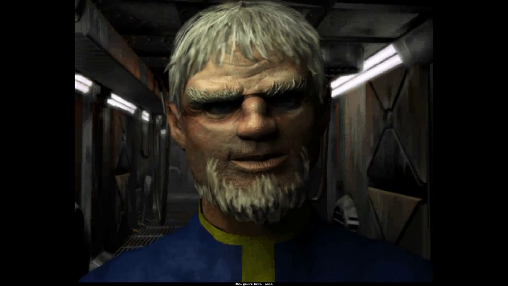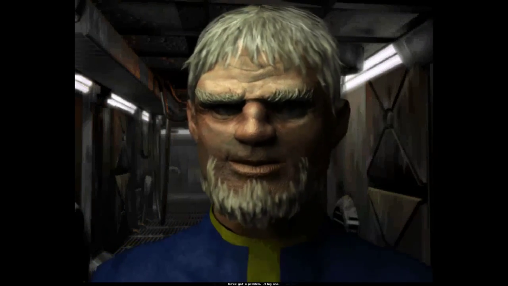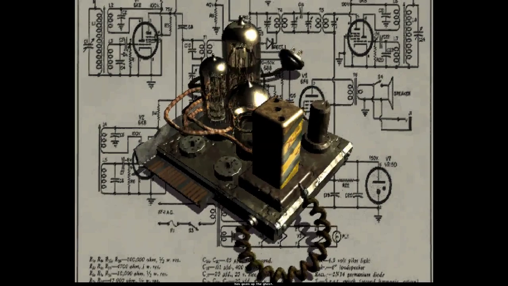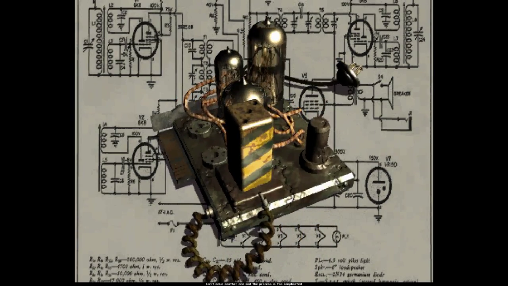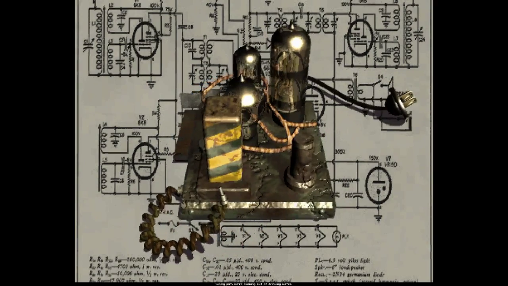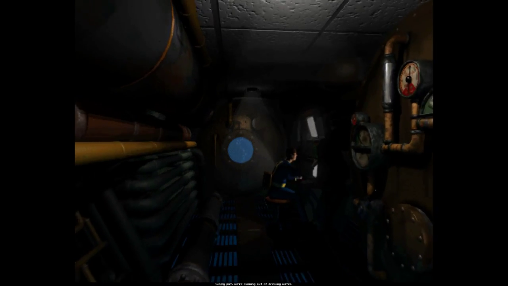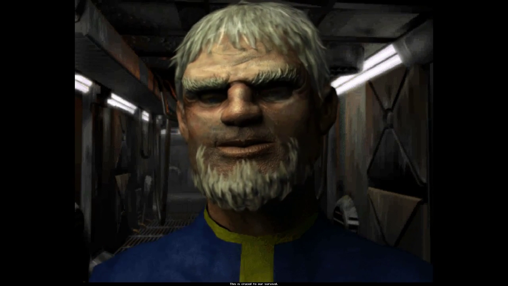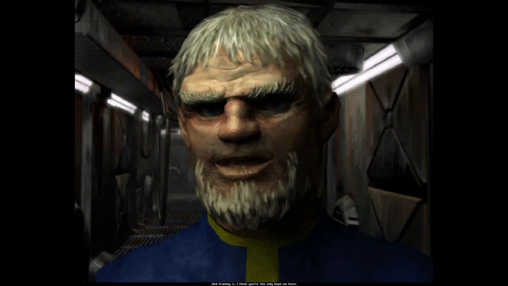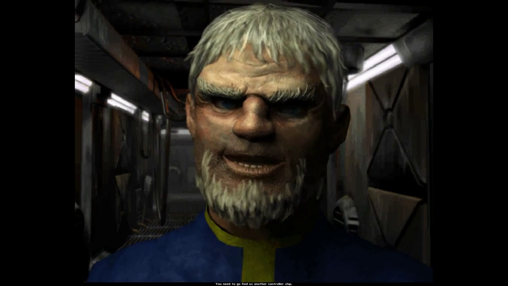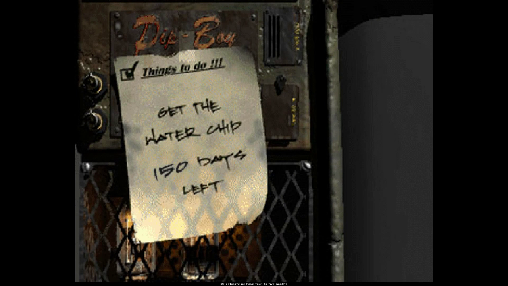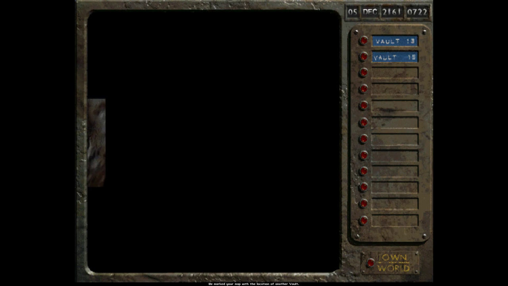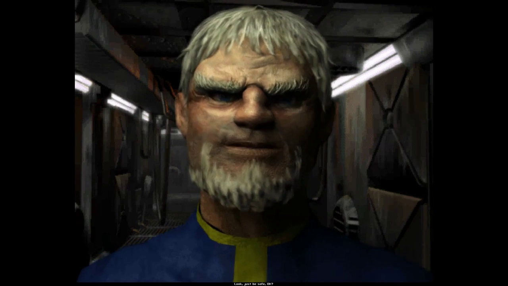Ha! You're here. Good. We've got a problem. A big one. The controller chip for our water purification system has given up the ghost. Can't make another one, and the process is too complicated for a workaround system. Simply put, we're running out of drinking water. No water, no vault. This is crucial to our survival. And frankly, I think you're the only hope we have. You need to go find us another controller chip. We estimate we have 4 to 5 months before the vault runs out of water. We need that chip. We marked your map with the location of another vault. Not a bad place to start, I think. Look, just be safe. Okay?